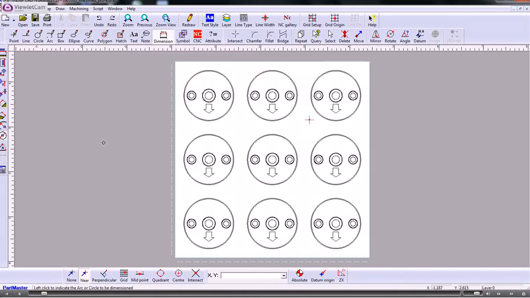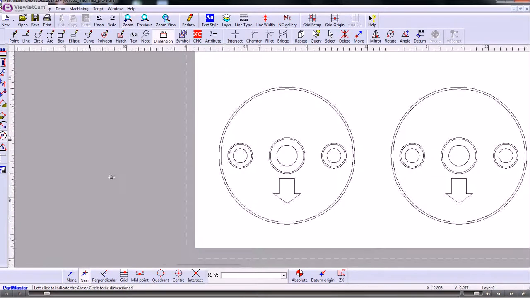So what we'll do now is we'll just zoom in on this bottom one here, and we'll create the patterns and contours that we need for this. So this is the drill hole, the next one out is the counterbore, and the next one out is the chamfer on that. So when we come to do the chamfering, we can either contour the counterbore with the chamfering tool, or we can just use a larger size drill to produce the chamfer. Okay, so let's create the contours and patterns that we need.